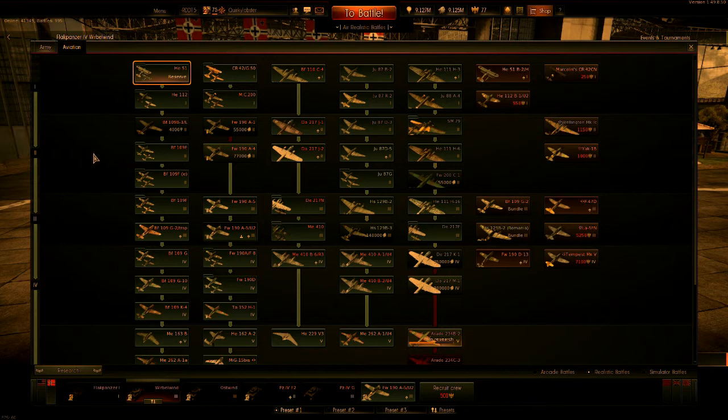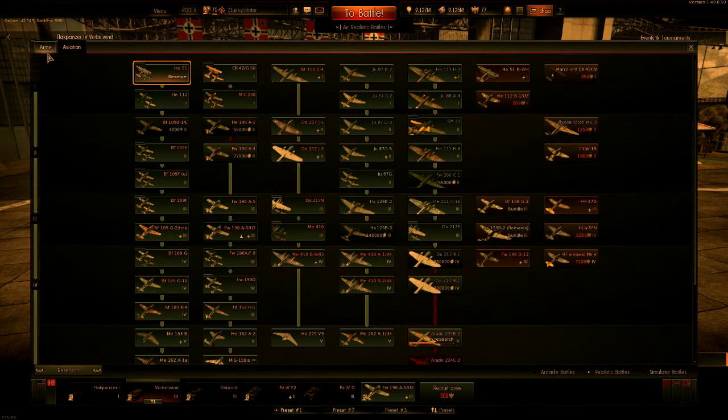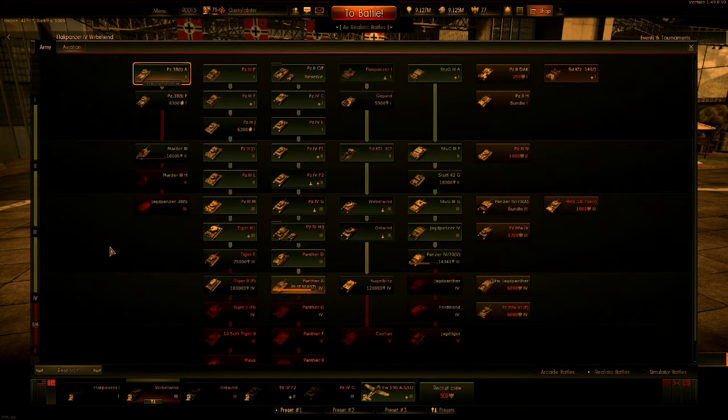So basically, the battle rating spread is 1.0. I hope I'm not too loud, guys. I apologize if I am. The battle rating is a 1.0 spread, so below and above.